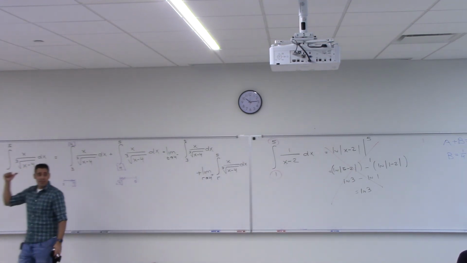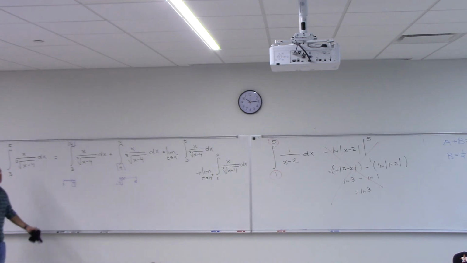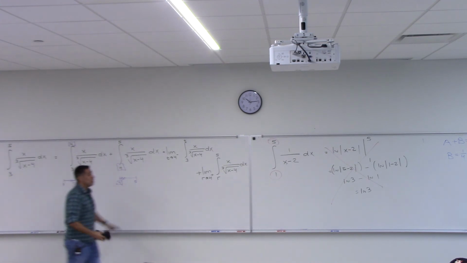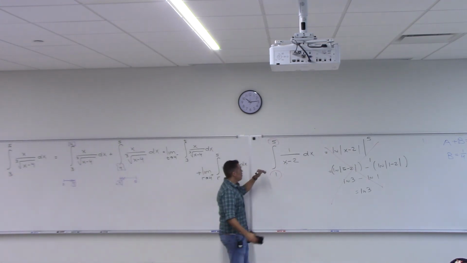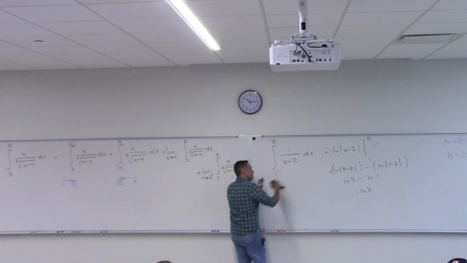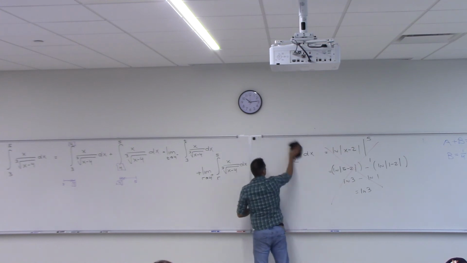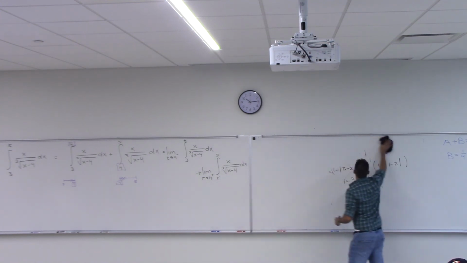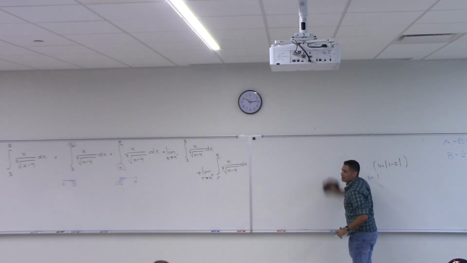Y'all see how this is going to work out? It's going to split up into two integrals, 2 limits, and then I have to go do all that. That's what you would have had to have done here as well. You go from 1 to 2, then 2 to 3. Or sorry, 1 to 2, then 2 to 5 is what you would do here. Split it up into 2 and do limits.